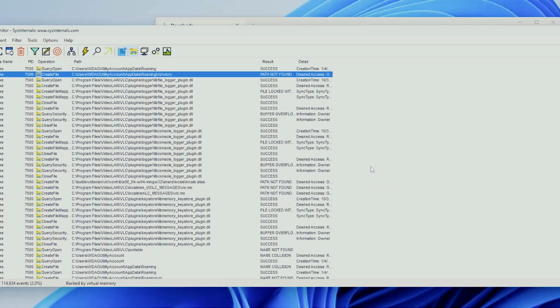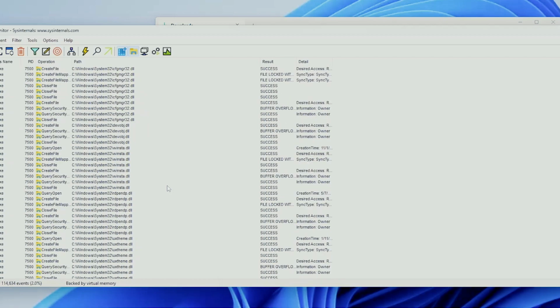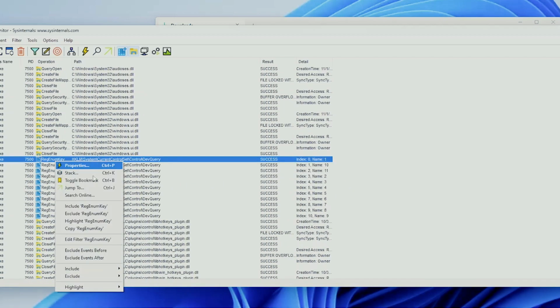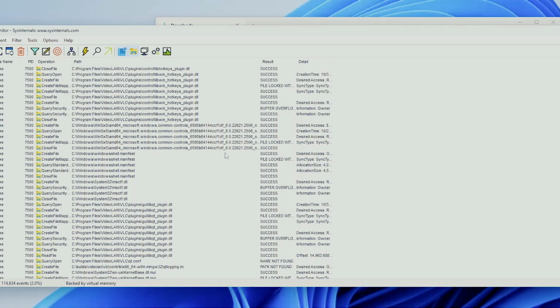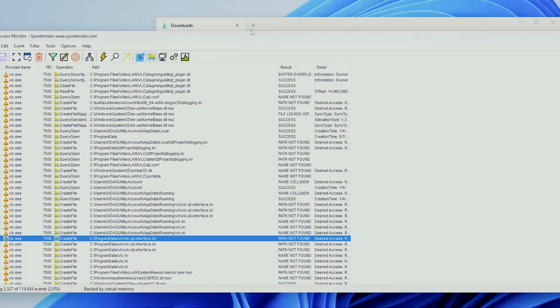Also, I am guessing if we are going to look a little bit lower, we are also going to see the rest of the files which we previously captured. But this is the way you actually find your application settings with Process Monitor. It's not easy, it's much harder, and as I mentioned, these are the VLC.ini, and this is also in program data. So this is how you actually capture what the application is doing with Process Monitor, and maybe you can figure out where the settings are stored.